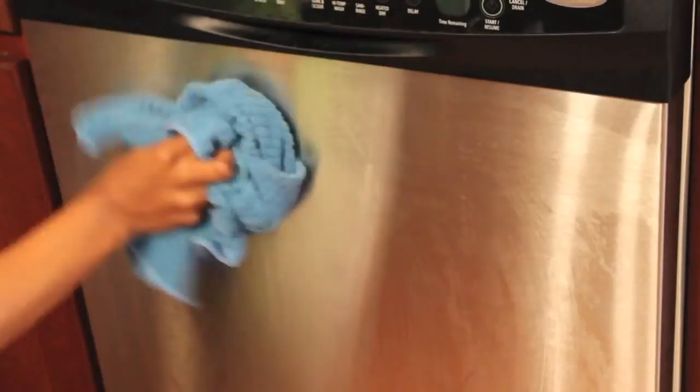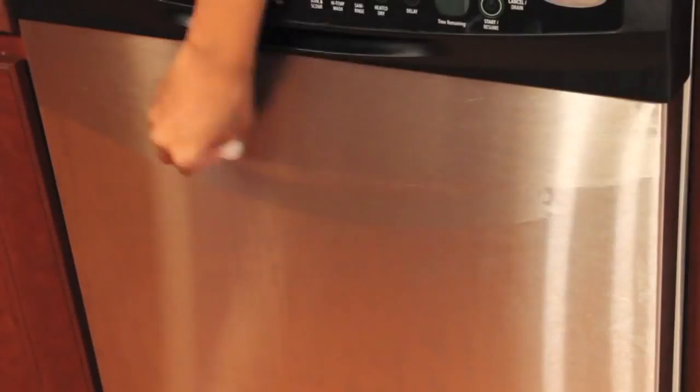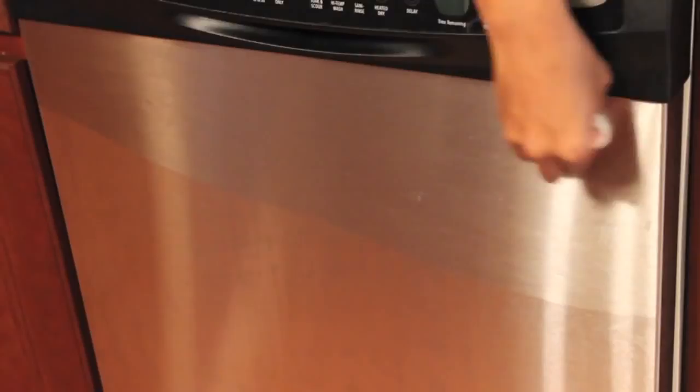I wet my cloth, got my dishwashing liquid on it, and scrubbed it down — I always scrub down my kitchen at night anyway. You want to get all that grime off first. Then I took the baby oil and put a little bit on a cotton pad to see how it works. I put baby oil on the pad and wiped with the grain of my stainless steel. I noticed a little cotton coming off, but I planned to do a dry wipe over anyway. I immediately noticed it was getting rid of streaks and really shining it. It's important to stay with the grain if you want that beautiful finish.